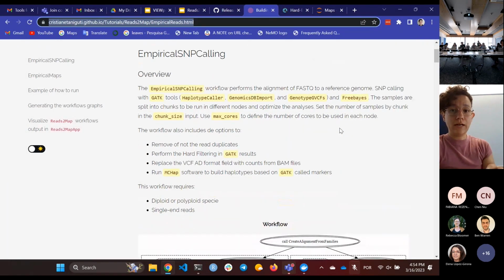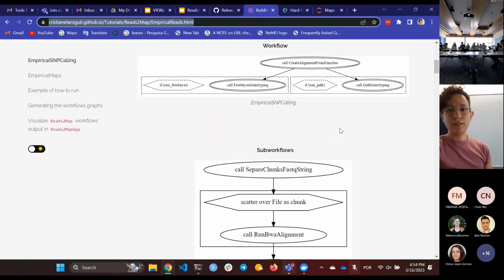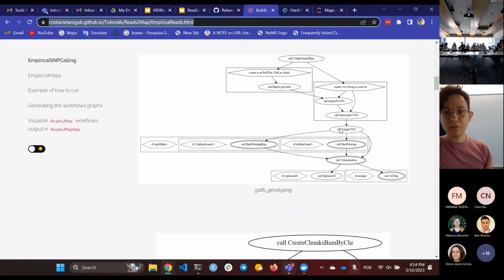So I'm changing a lot because of the reviews, but I try to make the vignette match what you will see in the versions. And here I describe with these graphs what the workflow is doing, which tasks it is performing, and what the sub workflows have. If you want to understand deeply what you are running, because you are pressing a button but it's doing a lot of things, as you can see in the distribution of the directories.